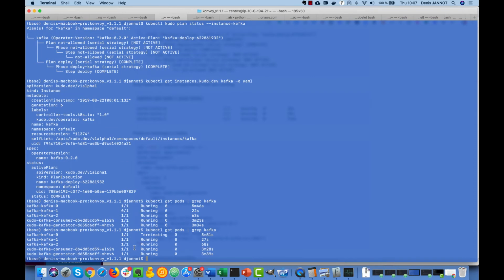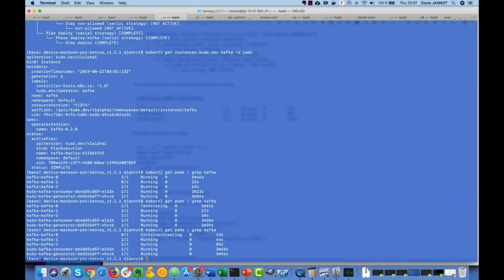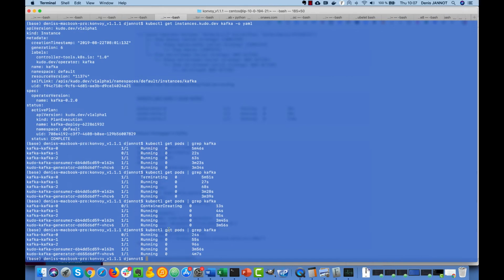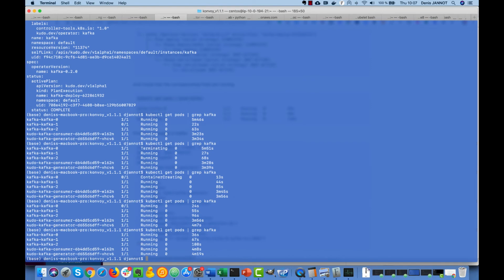You see one is still being replaced, because what KUDO does is that it executes the plan, and then the stateful set has to restart the pods based on the new configuration of this stateful set and so on. So that's what you see, a little delay between the phase being completed and the stateful set having changed the different pods and replaced them. So it's always good to just check the pods are running and have all been replaced. This is something that will be improved in the future in KUDO to highlight that in a better way. So everything is now done.